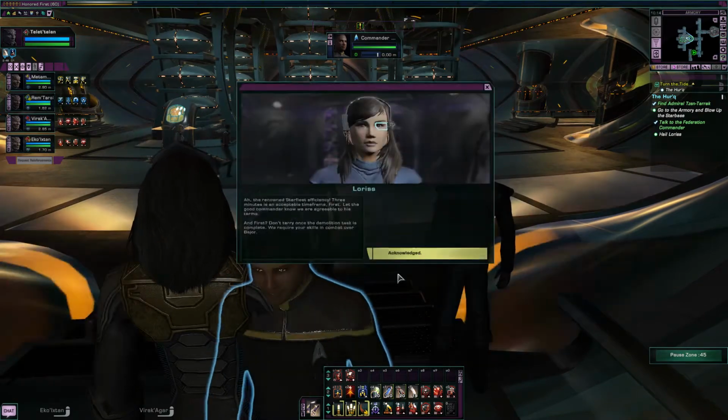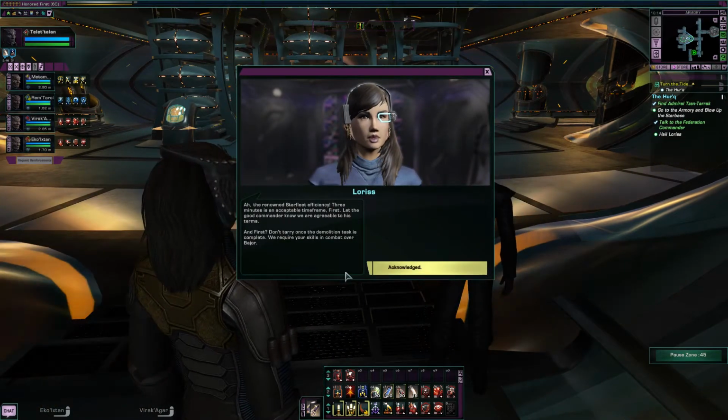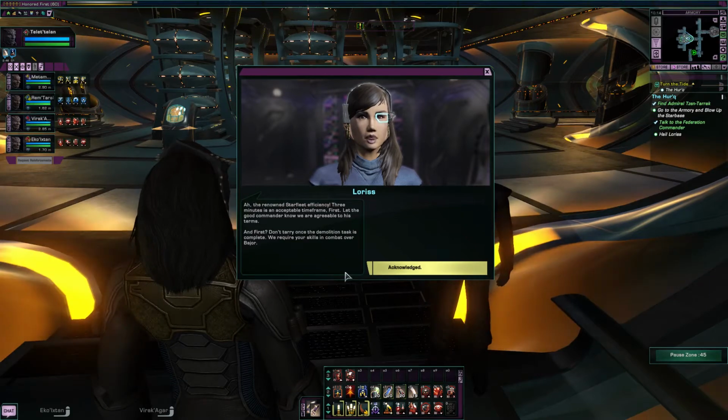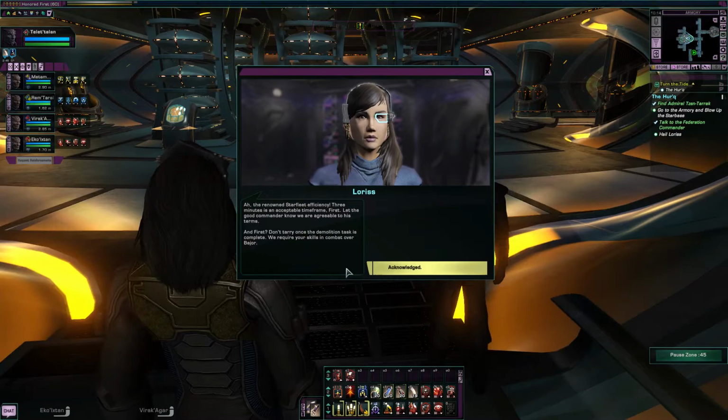Ah, the renowned Starfleet efficiency. 3 minutes is an acceptable time frame. Let the good commander know we are agreeable to his terms. And don't tarry once the demolition task is complete. We require your skills in combat over Bajor. Acknowledged.